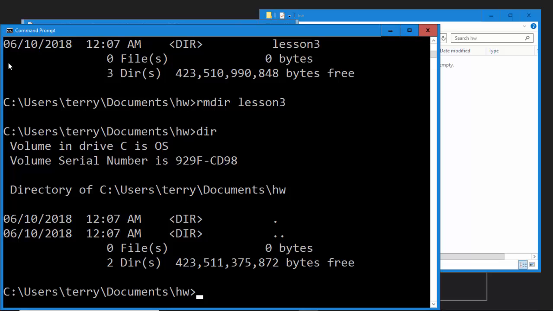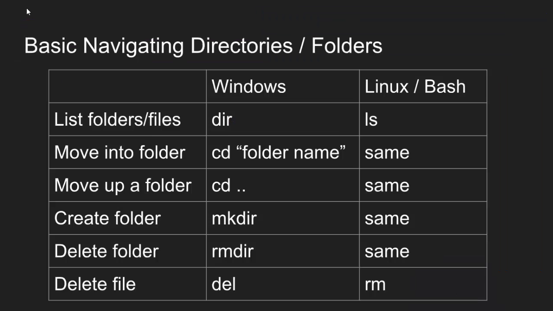And then we're going to do the exact same thing, but we're going to be focusing on the Linux bash environment. Again, most of the commands in Linux are identical to Windows, so you can just learn these handful of commands, and that's basically what we'll be focusing on in this course. Learn them both from Windows and from the bash environment.